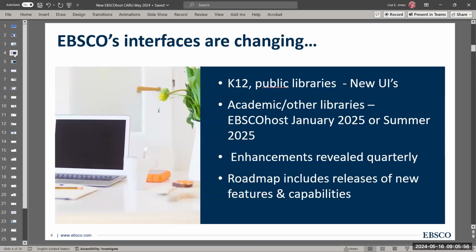Academic libraries, for the most part, if you do have the Discovery service, they're mostly already using all new. A lot of the reference centers are new, but we're waiting for EBSCOhost to just have a few more things being introduced to it before academics really start to move over. A lot of people are planning to go this summer.